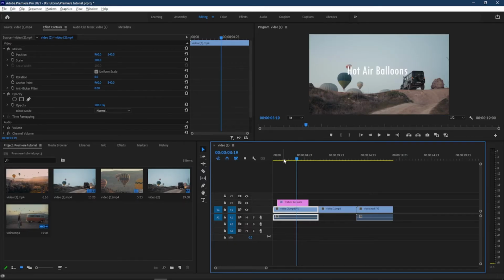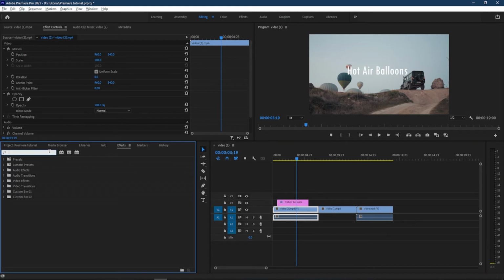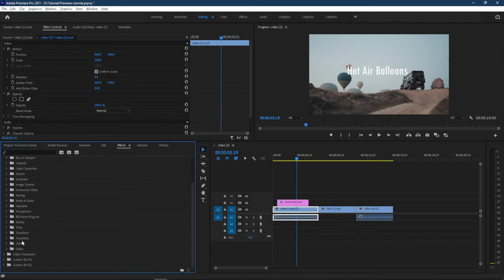From here, let's talk about video effects. So video effects, no matter which space you're in, what you're going to be looking for is this effects panel here. The effects panel, you can go in and you can actually just type in what you're looking for, or you can go through different things such as clicking video effects, and you can just kind of browse through and see what you're looking for. There's also video transitions as well, which are all under the same tab.